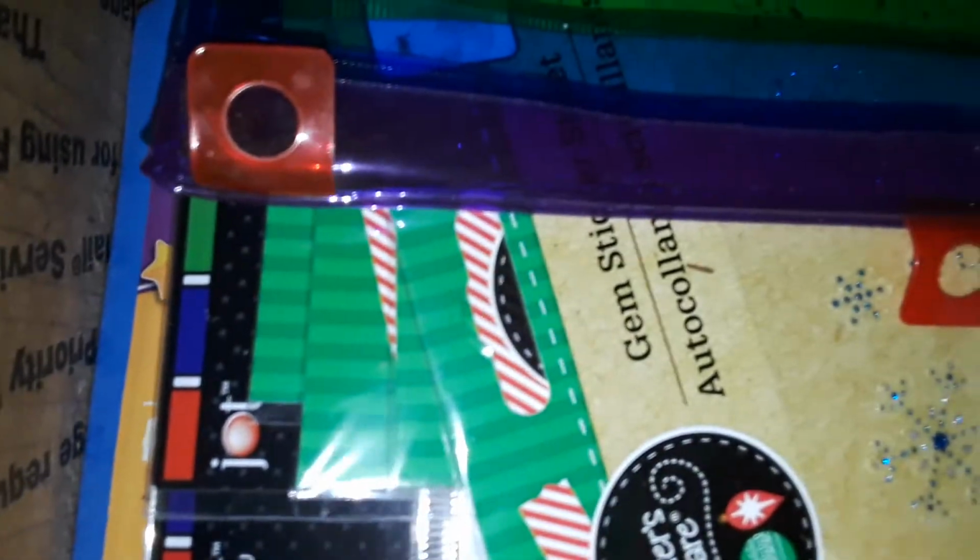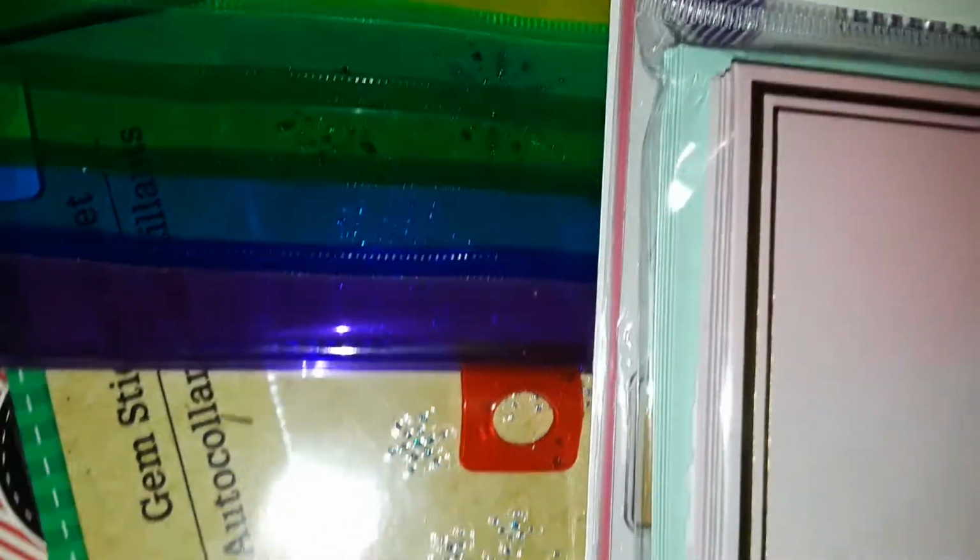There's cards, there's a stamp set, mostly stickers, there's washi tape, there's ribbon. So let me just show you what I have. And this is pretty much full to the top. I don't know if I'll be able to show you, but it is full to the top with stuff. And like I said, I'll show you what's inside.